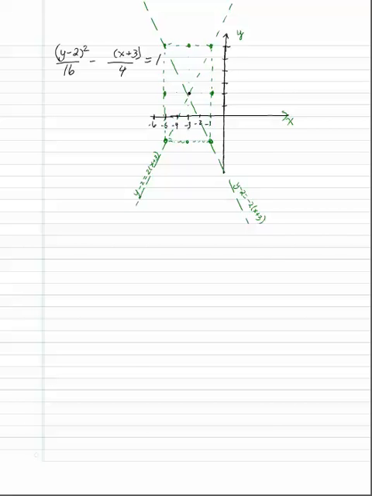And this one's opening in the y direction, so we start with the vertex. And you're just going to kind of curve out to the asymptote. So again, the asymptote's a nice tool to help you graph these things. Of course, I can pick points and plot them, but that will take forever. So there you go. That's the hyperbola.